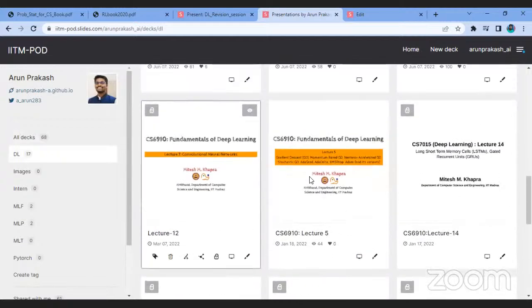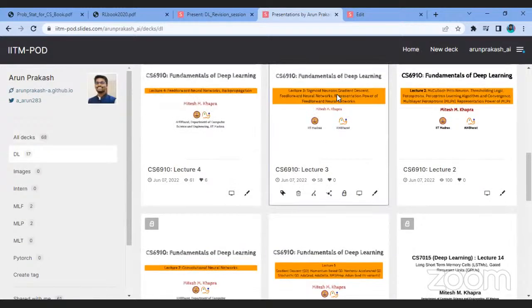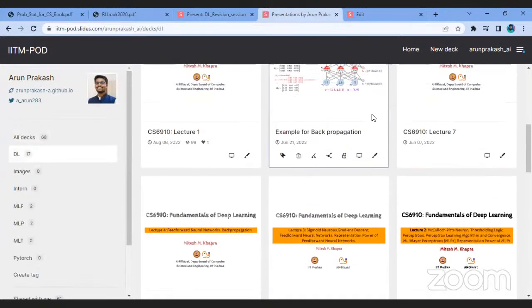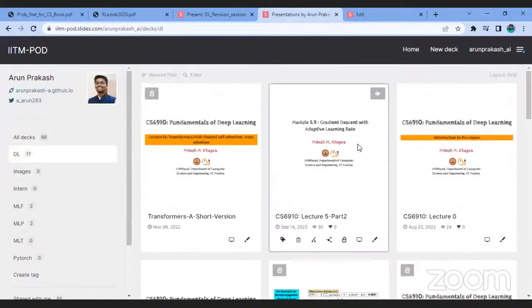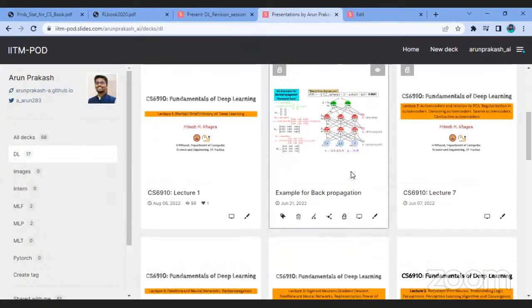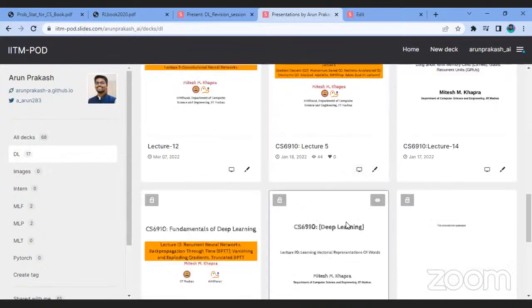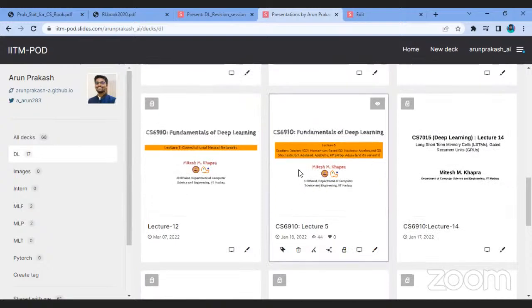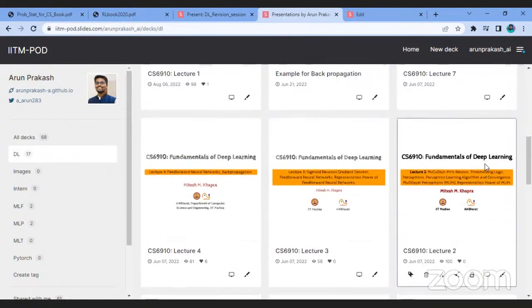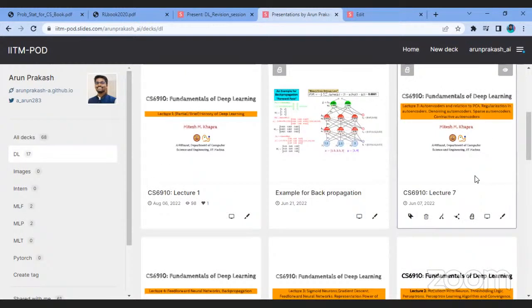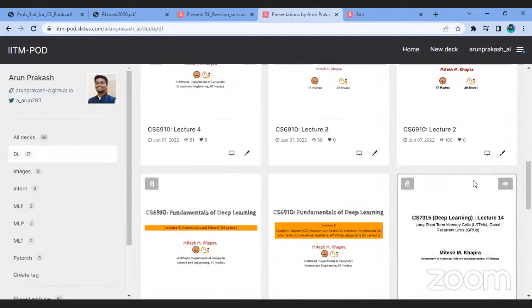Where is the slide? The equation of GELU was if x greater than 0, it will be 1, and if x less than 0, it will be 0. No, that's not the equation. I think that is the motivation for how the GELU function was actually developed. If I remember correctly, it was in week 7.